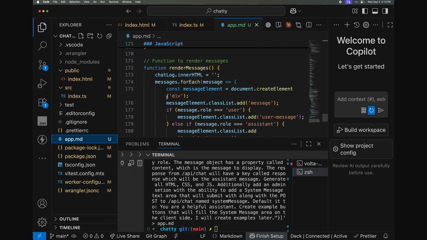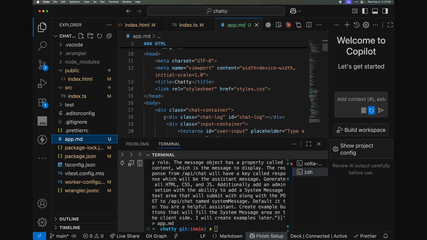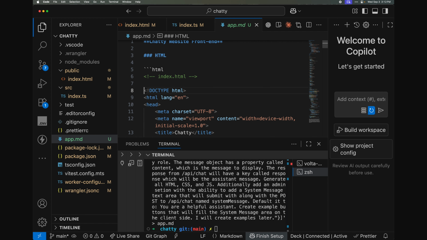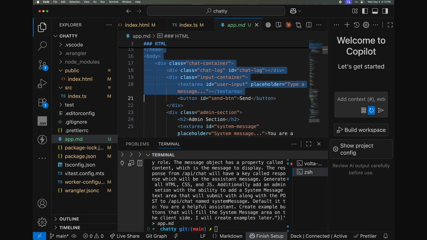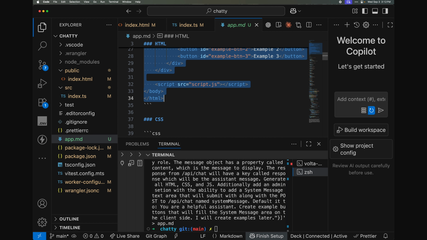And of course, it's AI. It might be a little bit different each time it runs. But let's see how close we got to the way that Chatty looked when we got started. So I'm going to highlight this, right? So I'm going to highlight all of this stuff. So I'm holding down Shift and pressing the arrow keys as I do that. That's how I did that. And I'm going to Command C.